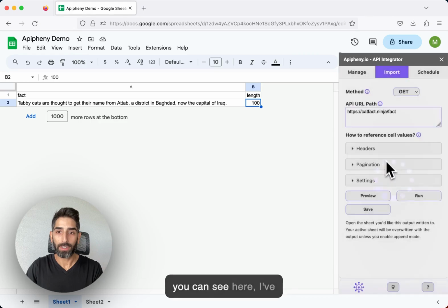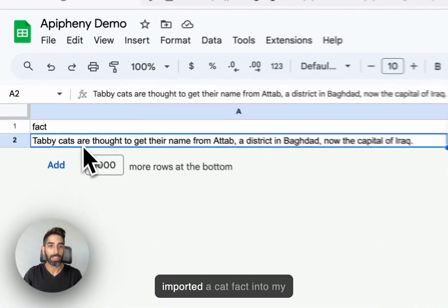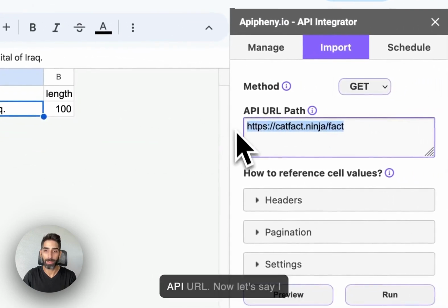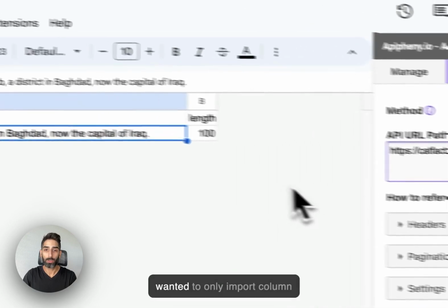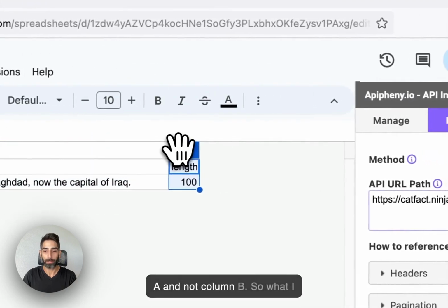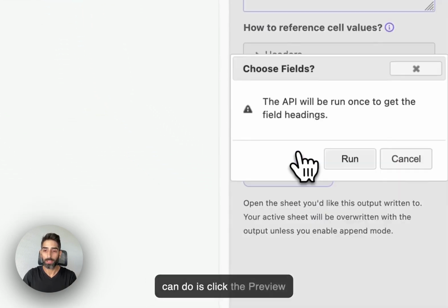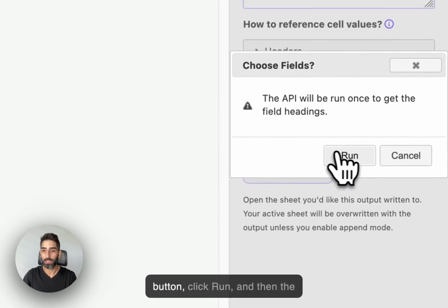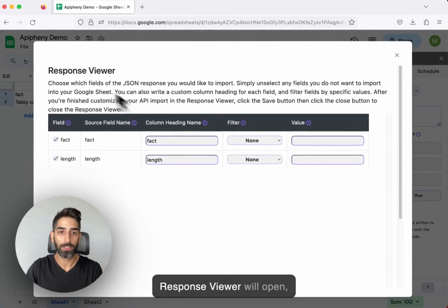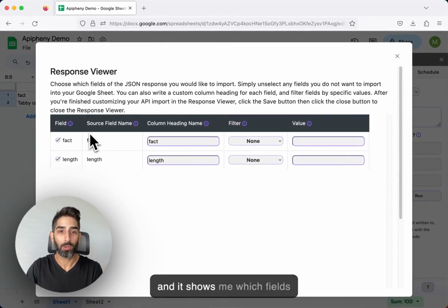So you can see here, I've imported a cat fact into my Google Sheet from a cat fact API URL. Now let's say I wanted to only import column A and not column B. So what I can do is click the preview button, click run, and then the response viewer will open and it shows me which fields will be imported into my Google Sheet.